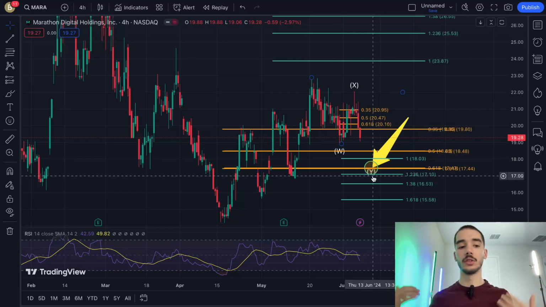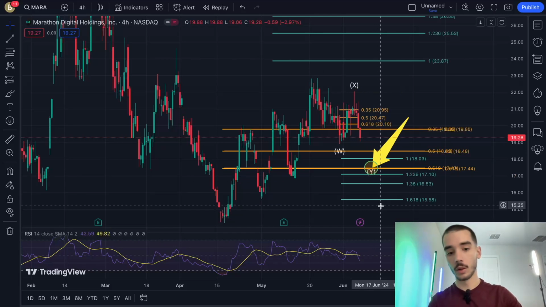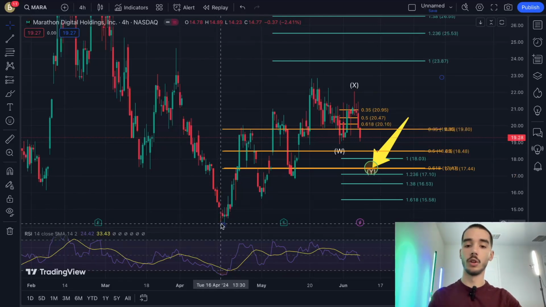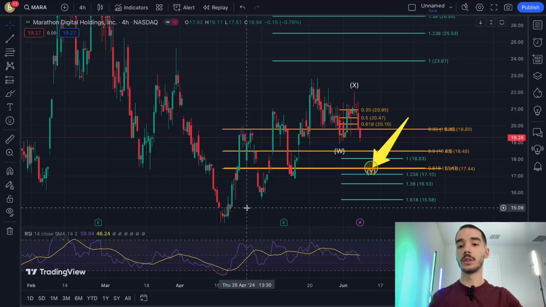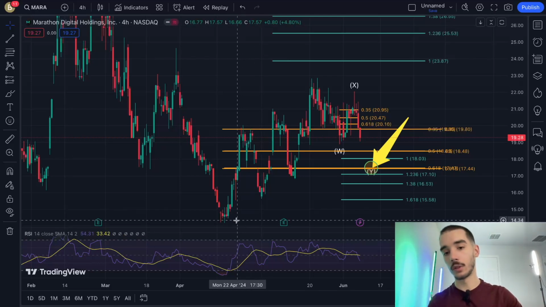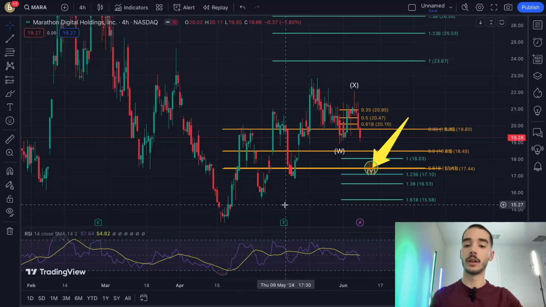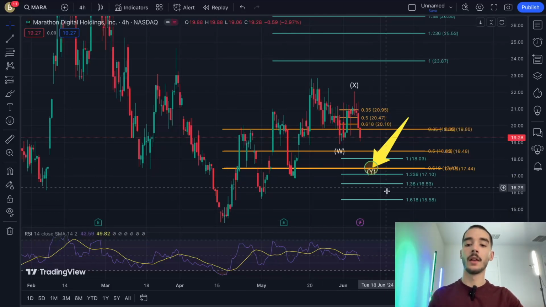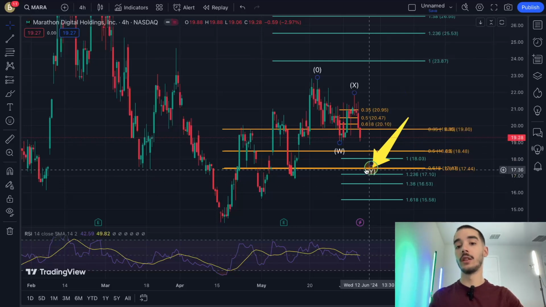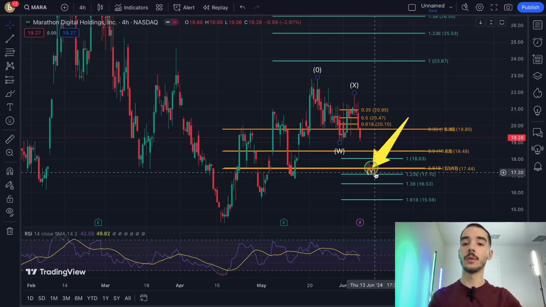Of course, this is all just my opinion. This may not work out. It might fall well below this and maybe find support on the lowest swing right here. Although to me that's not super likely. Although $14 in a short period of time in the stock, I wouldn't be surprised. It's still a possibility. But I do see this area right here as strong support, and that should eventually lead us.